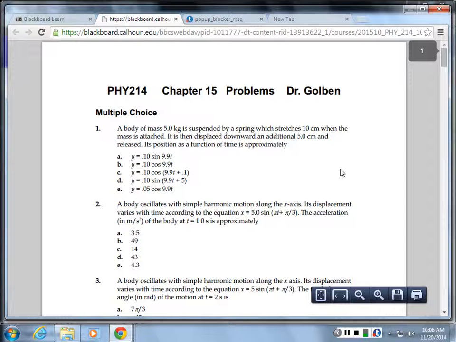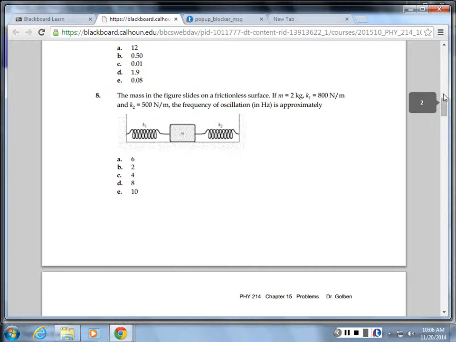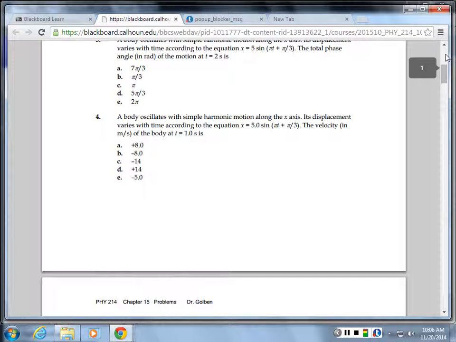You can get it in the notebook at the bookstore, or you can download it directly from here, or just look at it online and work out these problems. And if you get stuck, you can look at the videos for each problem because each problem is worked out in detail on an Educreations video that I've also uploaded to the course.